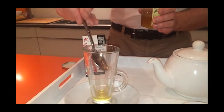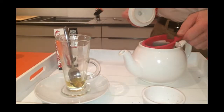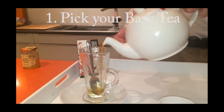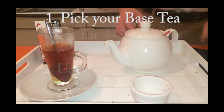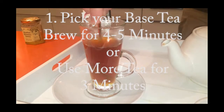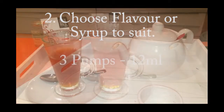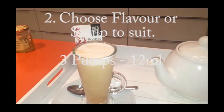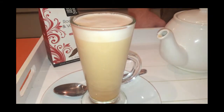Before we consider a few examples, here is a format we have used over the years which works for most tea latte creations. These are based on using a 14 oz mug. Number 1: pick your base tea. Brew it as you normally would in terms of tea to water ratio but brew it for 4 to 5 minutes. In a busy cafe, perhaps double up your tea to water ratio and continue to brew for 3 minutes. Number 2: choose a flavour or syrup you think will complement your drink. Most syrups dispense through pumps — 3 pumps is usually enough, which should equate to about 12 millilitres of flavour, roughly 3 teaspoons. Of course, this whole step is optional — you may not want your drink sweetened or flavoured at all.